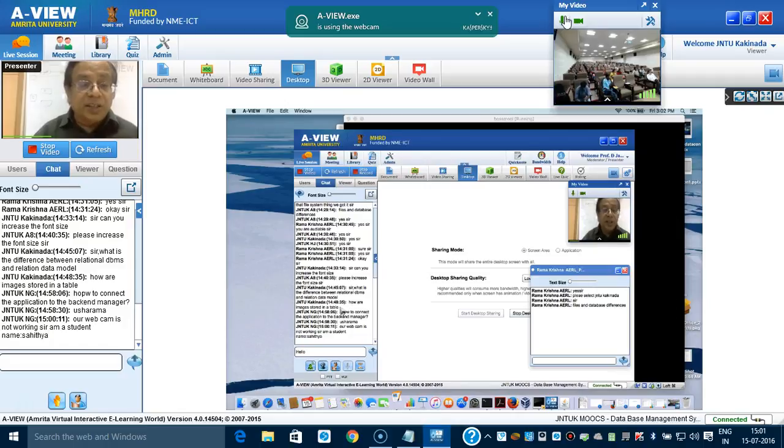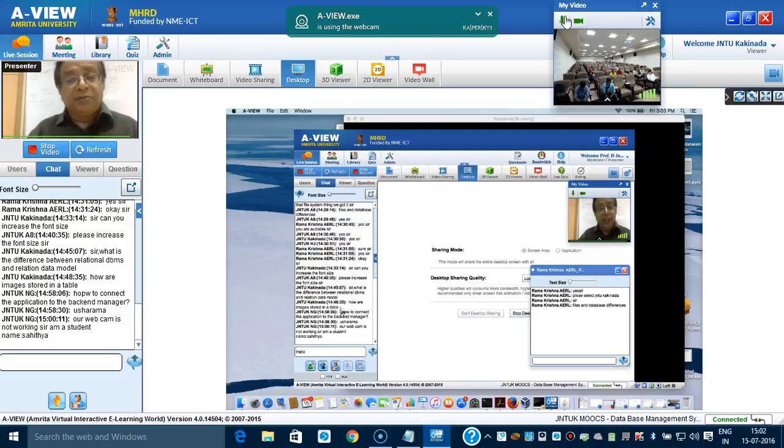Student name is Sahitya. Sahitya, actually, if you understand what I am talking, everything is in the same machine now. There is no back end and there is no front end. If you take the front end as an application that gets connected to the back end system, and the back end is running the process. There is a program that is running in the back end. Okay, and that back end program is accessing the data.